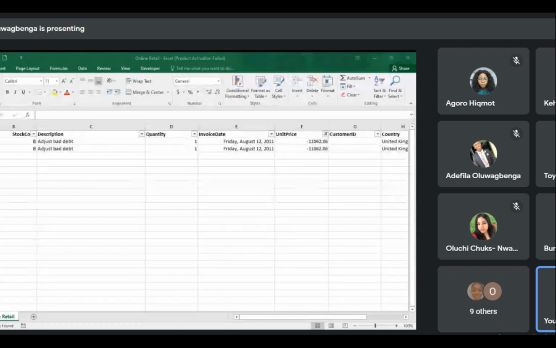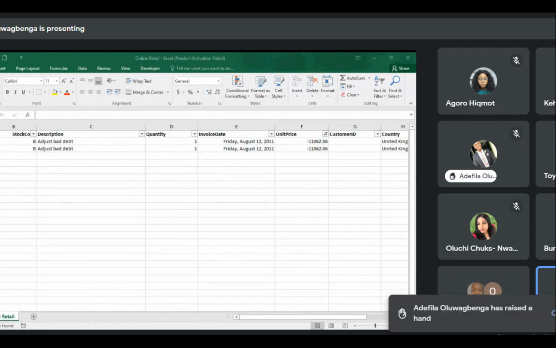So nothing is wrong, nothing is right. Everything is just data. If you don't have data, it's just an opinion. But once you have a fact, something that can be a foundation to whatever you're working with, then you are right. Okay, Adifila, go ahead.